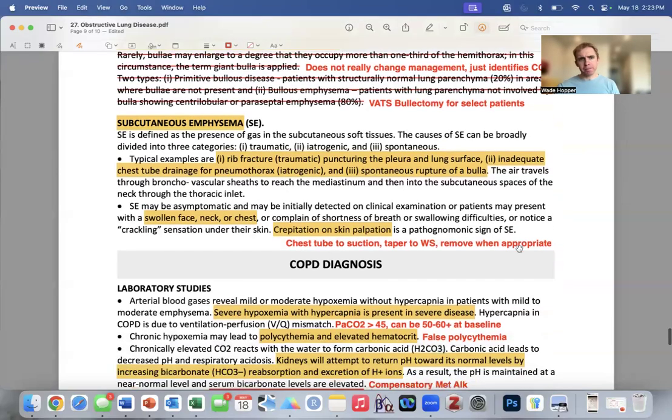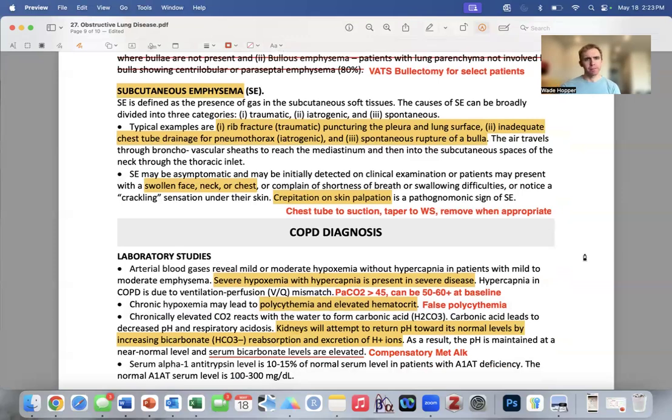Subcutaneous emphysema. When people get subcutaneous emphysema, it's because there's a hole somewhere in the airway. This can be traumatic. You could have a sharp fractured rib puncture your pleura, and air could get in from the outside. This could be from the inside. Again, whenever you get a spontaneous pneumothorax, the air can spread so much that it distributes and dissects through mediastinal planes, rises up into the neck, supraclavicularly, can go into the chest wall. Patients can get really swollen because of this, and it depends on the size of the leak too.